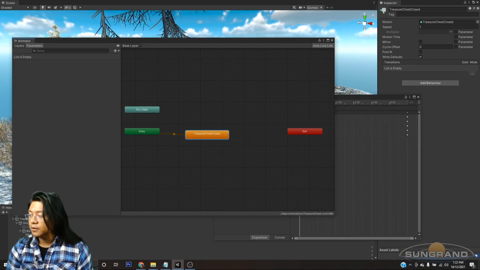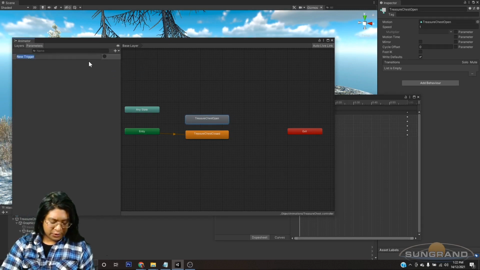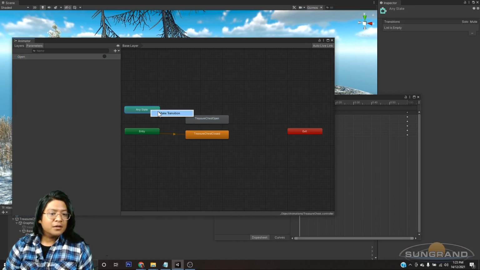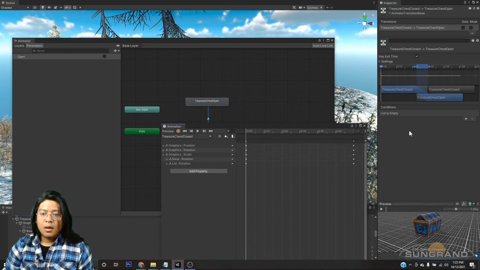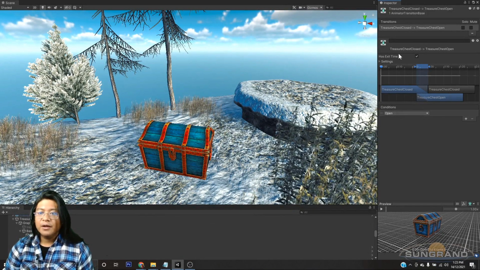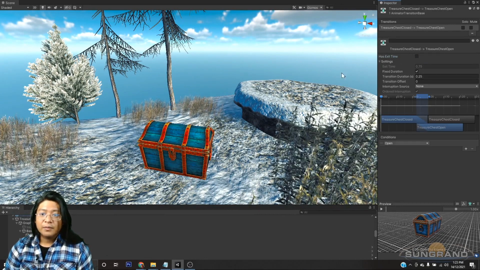So we have open. We're going to add that in, and we want to add a trigger to our parameters, and this allows us to make an animation play. And this will say open. So programmatically, we tell this animator to set to open. Actually, no, it'll be simpler if we just go like this. Transition. And we want to make this open. So once open is triggered, it will play the other animation, and it will not have an exit time, which means that it can occur at any time.